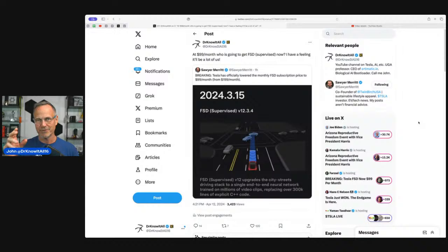So rather than 10 to 20% of people utilizing full self-driving when they had it and had purchased it, we're now seeing maybe 60, 70, 80% of people utilizing the full self-driving trial. That's really beneficial to us, because number one, it means that full self-driving 12 is very good. One of the reasons people didn't use earlier versions is that either they or their spouses said, no, this is not acceptable. We can't have this happening. We're not happy with the way that it feels, with the way that it drives and everything.